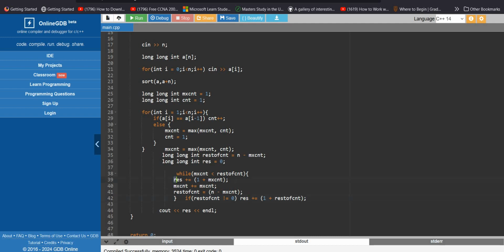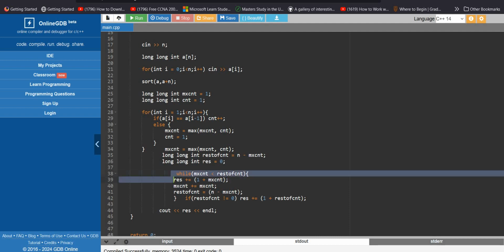So after doing this, you would get the updated value with the highest frequency, the updated value of f of m would be mx of cnt plus equal to mx of cnt, right? Now, after you calculate, you also update the rest of the count. The rest of the count is going to reduce, of course. When this value upgrades, this value also reduces from n.